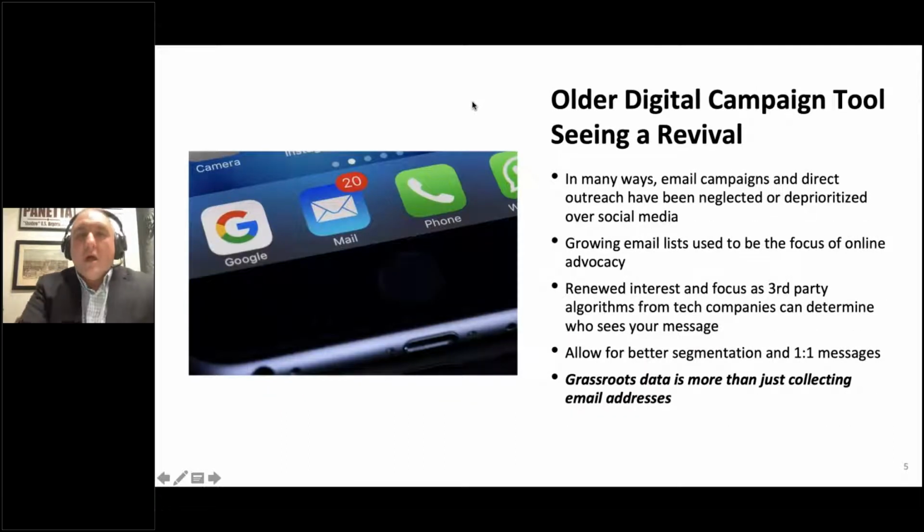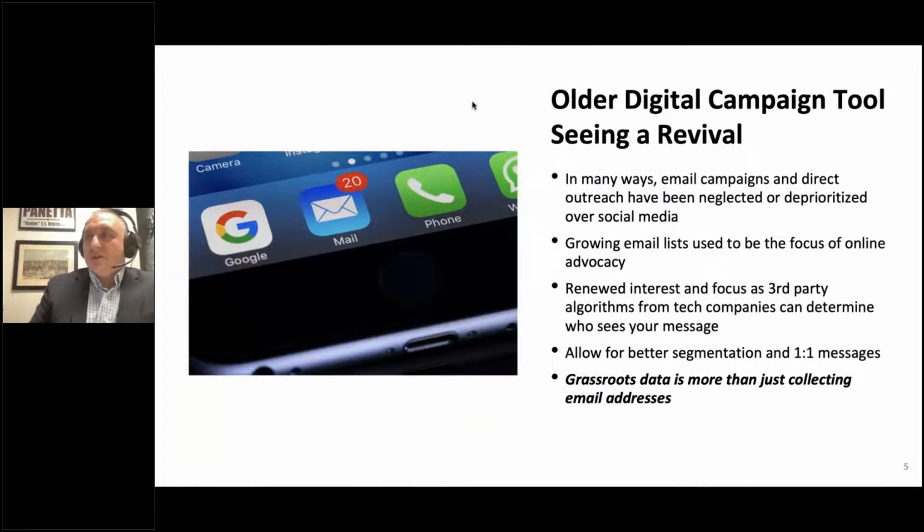So here we go. Why this is important is that in the work that we do, we're seeing a revival of email campaigns. It used to be a big component, and always has been, but it's sort of been overshadowed by social media over the last several years.